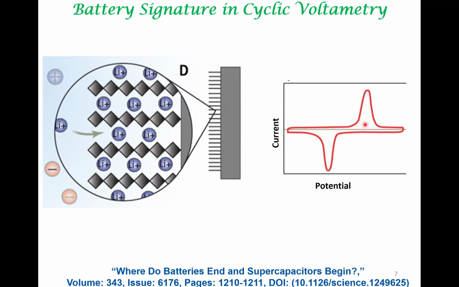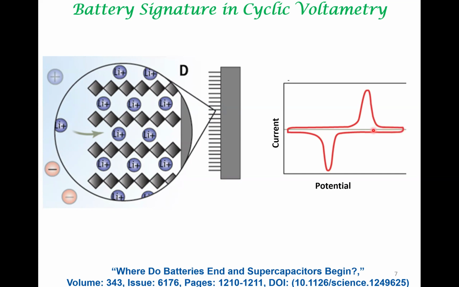increases. And even though you are scanning further in this direction, the thermodynamic driving force for lithium intercalation might be greater as you go further, but the number of sites available for intercalation would decrease. So because of the decrease in the number of sites that are available, the current starts decreasing. And once all the possible sites wherein lithium can bind are exhausted, there are no more sites that are available for further lithium uptake. In this case, the current gradually comes down and goes to zero.